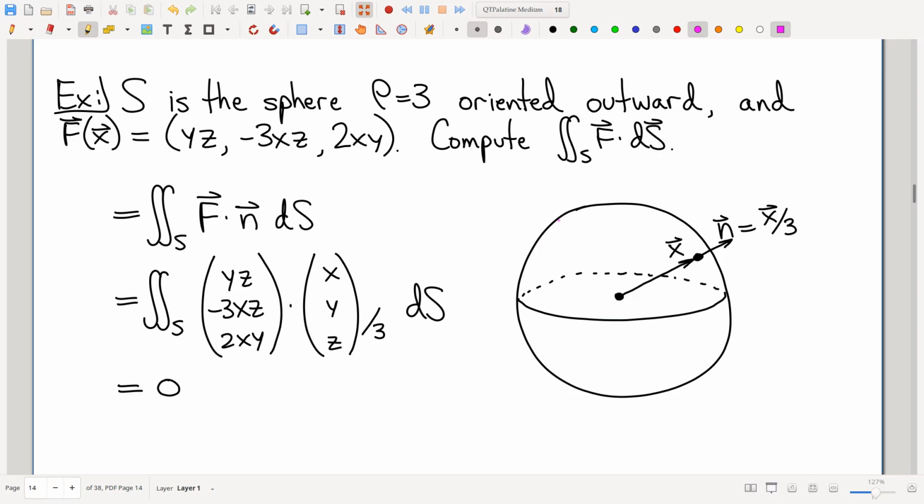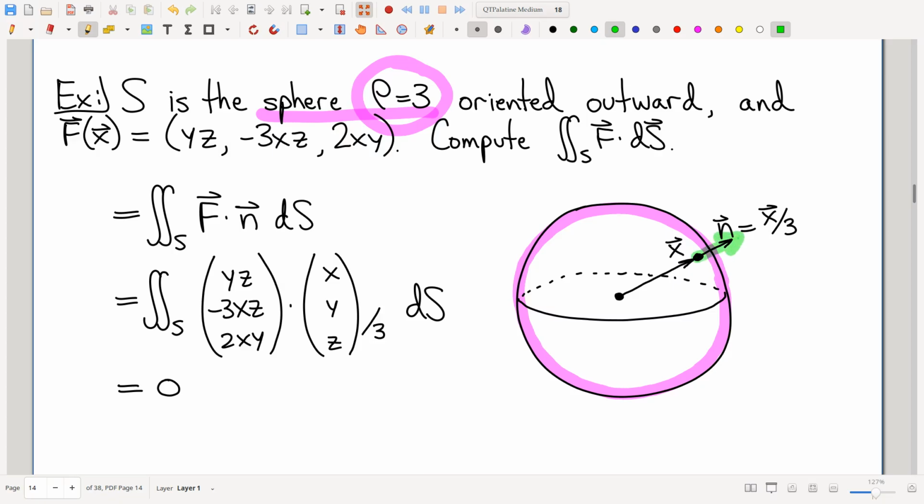Okay, so in this case, our domain is a sphere. Sphere centered at the origin. And spheres centered at the origin have some really nice features about them. They're symmetric, that's cool. There are lots of other neat things about them. The distance from any point to the center is constant. That can be useful sometimes. In this case, we're going to use the fact that the normal vector is easy to write down.